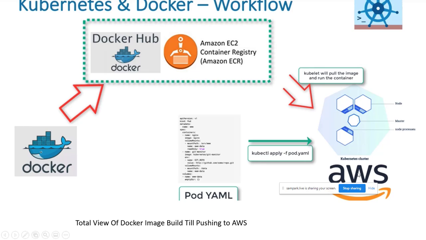Before writing this command, kubectl apply -f, you have to make sure that you have a Kubernetes cluster in the AWS. We discussed it in our last sessions: each Kubernetes cluster will have one master node and worker nodes, like node processes. So we need at least one master node and, here, three worker nodes.